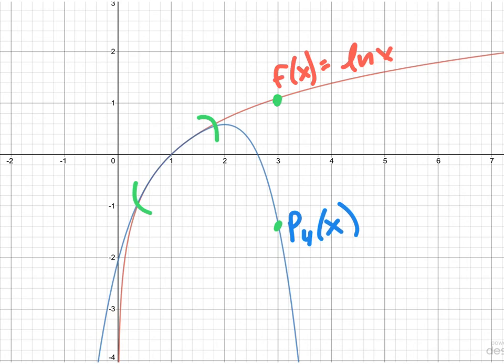In this case, x equals 1 was the best place to center it, because if I'm trying to find f of 1.1, 1.1 is right here, and notice those curves are so close together that it's a very, very good approximation, which is why we ended up with a really tiny error at the end. So hopefully that helps you understand how to approximate values using a Taylor polynomial. Of course, you could do the same thing with a Maclaurin polynomial, the only difference being that with Maclaurin, you're centered at x equals 0.